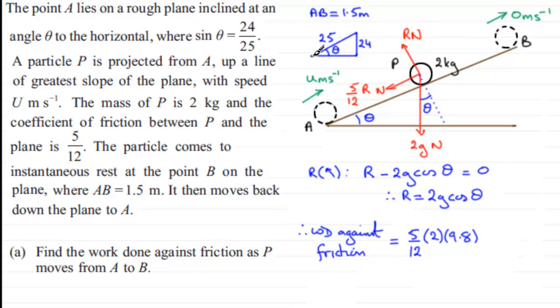when it comes to cosine theta, we go to this triangle here. We don't need to work out what theta is. We can see that by Pythagoras' theorem, the square root of 25 squared minus 24 squared will give us this side here, and it turns out to be 7.